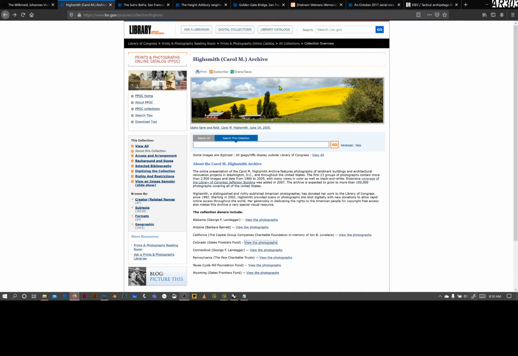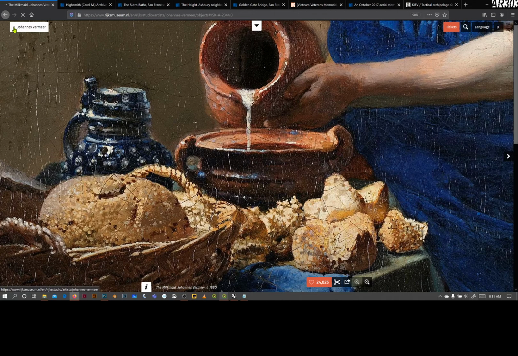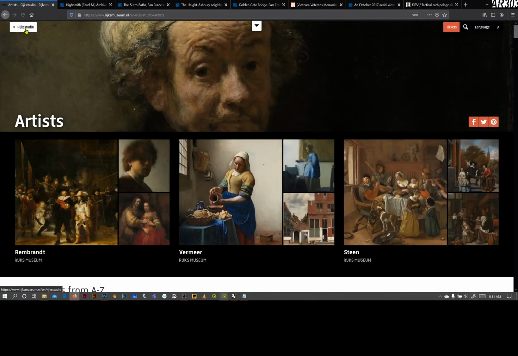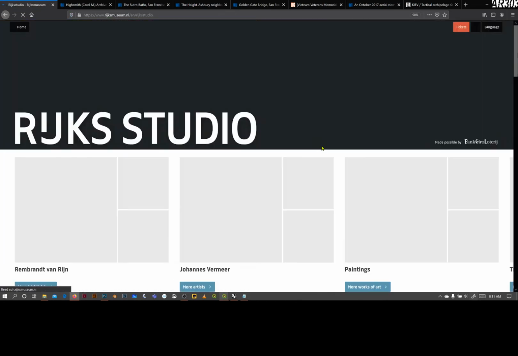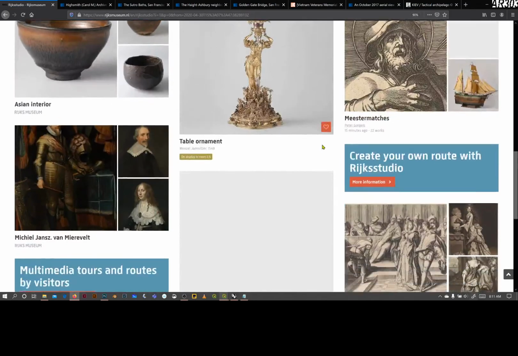As you're aware, QGIS is also the place where we can get the aerials. I thought this was interesting too. This is in Europe, a museum. So the Rijksstudio, a virtual museum of artifacts.